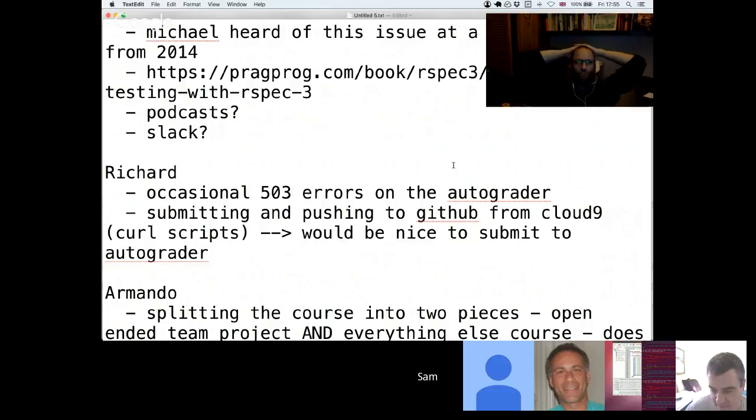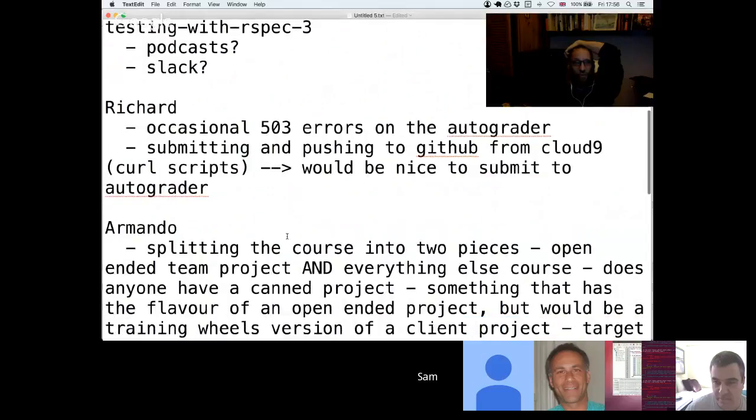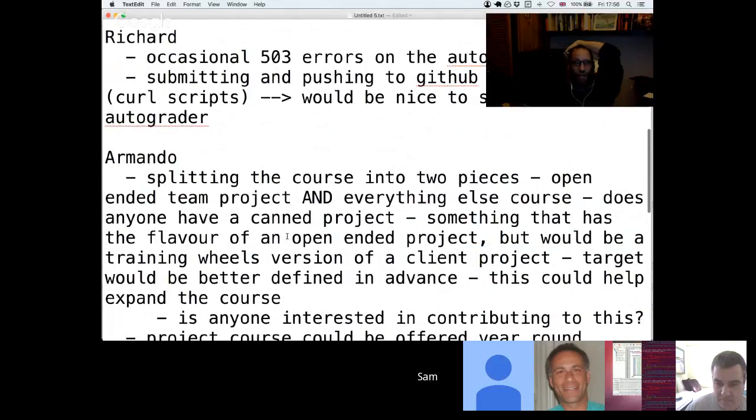Unclear. Richard, were you saying you've been having occasional 503 errors today? About an hour ago, just a few times. Okay. Then we went back and forth, and then it worked. Just mentioning because we're on the phone together. We also have John Ultra, who's also got a Spock, and he's finding that he can submit as staff, but he can't submit his students' work, and I'm trying to follow up with him. Yeah, we'll see. Richard, certainly very interested in anything your student can come up with to make the AutoGrader's submission process any easier.